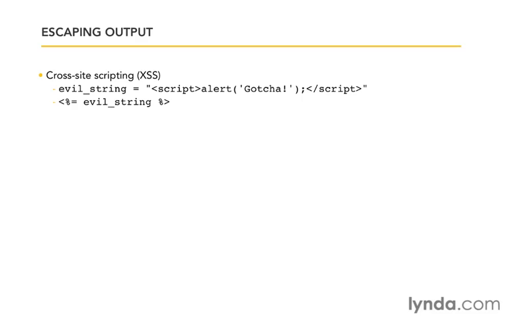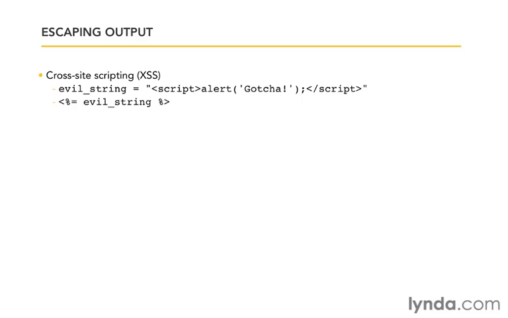There's a lot of different things that a hacker could do, including redirecting users to another web page, possibly even a fake one that looks just like our web page, or stealing cookies and login information. I've given you just a very simple example where I've defined an evil string. This would be something that would be submitted, like via a form field. And then if at any point we take that string and we output it to one of our templates, then it will drop in that JavaScript into our template. And as our browser is rendering the page, it will say, oh, here's some JavaScript, and it will faithfully render the JavaScript and do whatever the JavaScript has asked it to do.